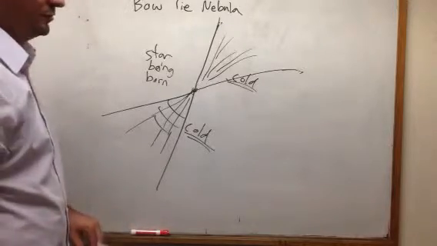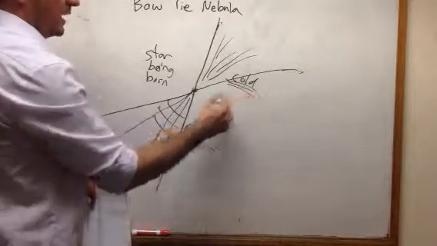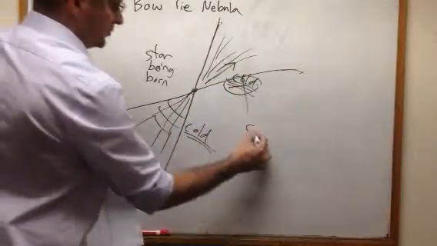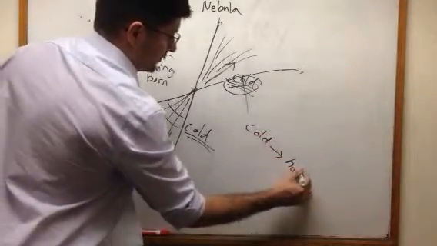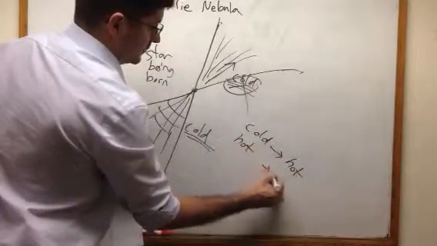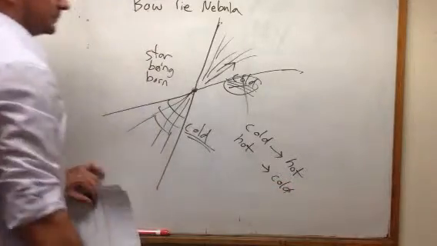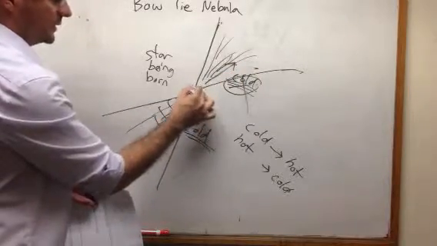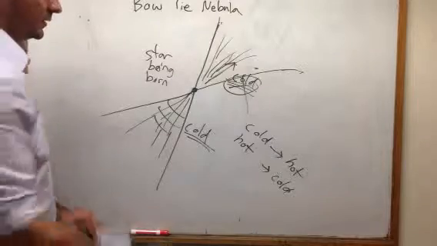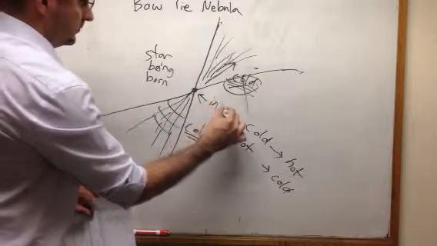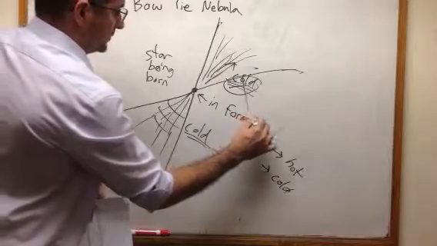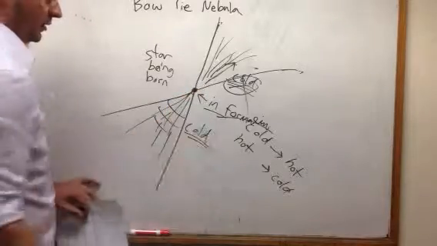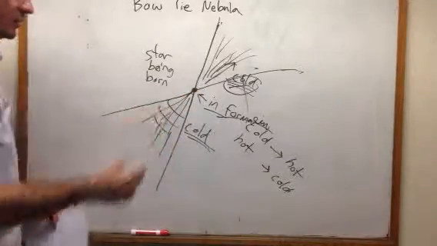Now, if you understand thermodynamics, you can't have cold flow. Cold doesn't flow to a hot object. It's always a hot object to a cold object. Meaning, if this area is cold, that means this area is getting hotter. In other words, the star is in formation. It's forming in the central regions of that nebula. That is what a burning star looks like.